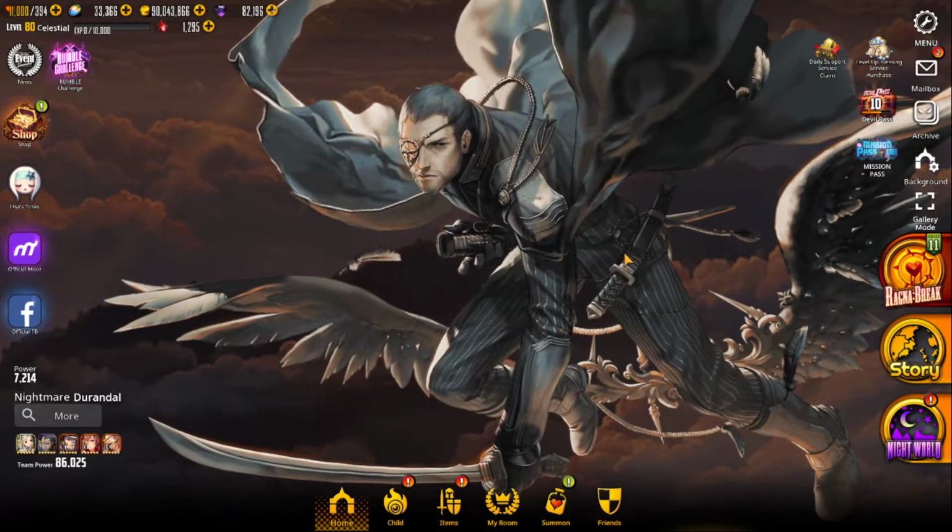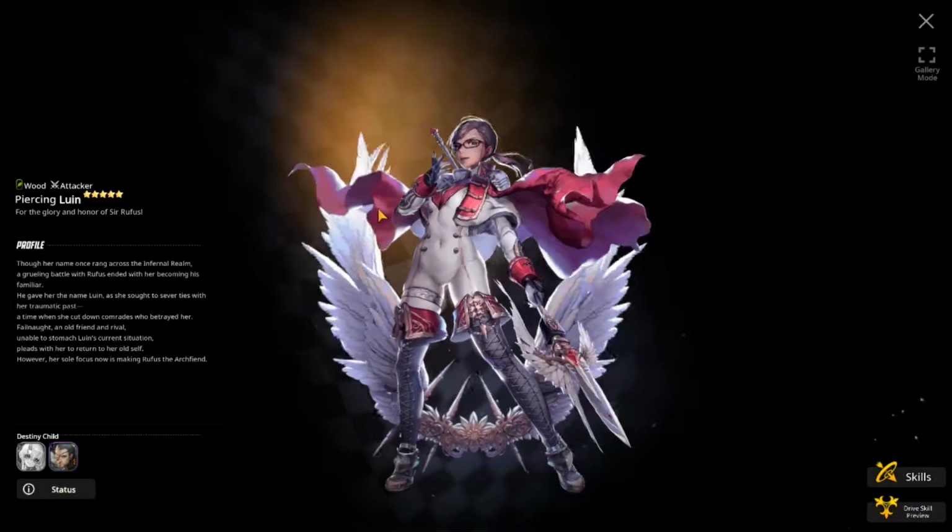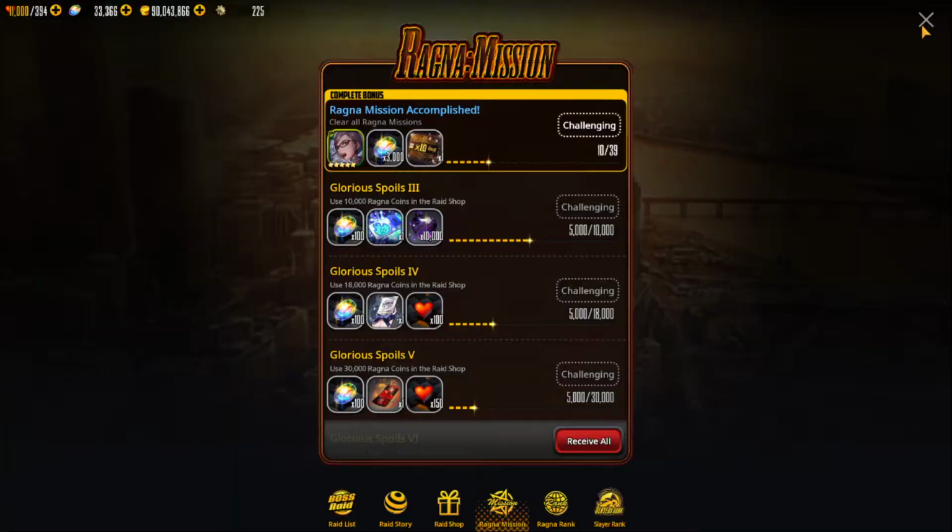So let's take a look at what we got on the Ragna break. We got on the mission 39, that you get from a Piercing Lewin from here. So that'll be 1 copy. You can also get them from the raid shop.